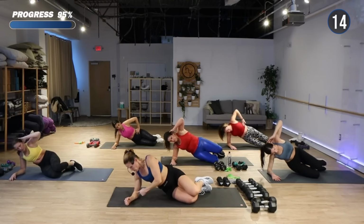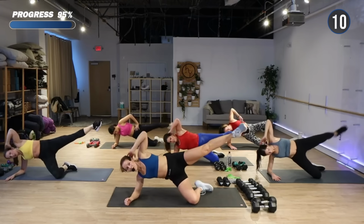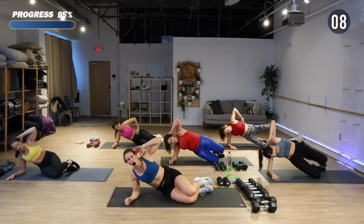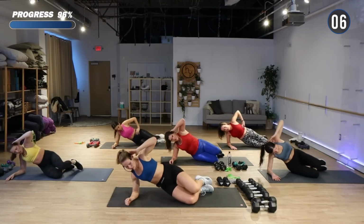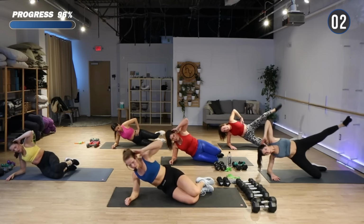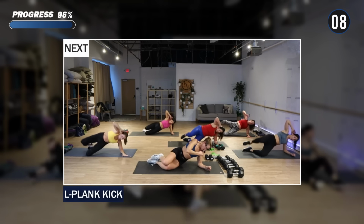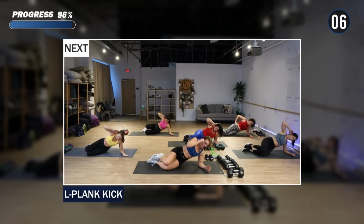I like my elbow turned in, hand out. Feet in line with hips and shoulders, knees forward. Push your shoulder down. Spin it around. Now, if you have extra time on your hands, you can repeat the core section.